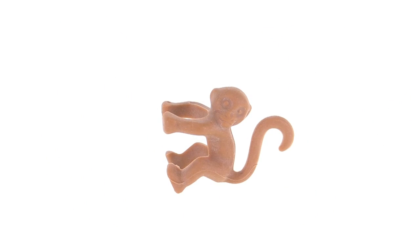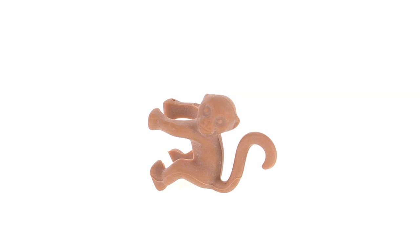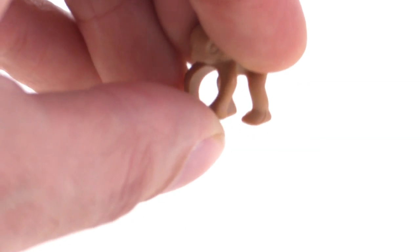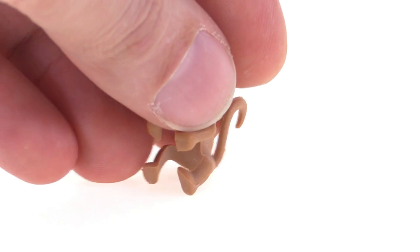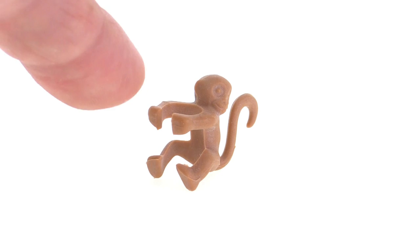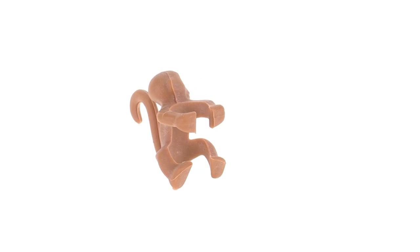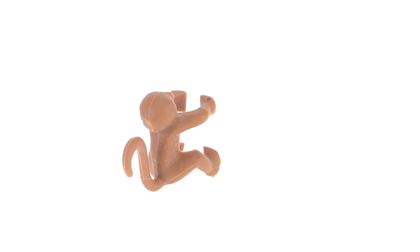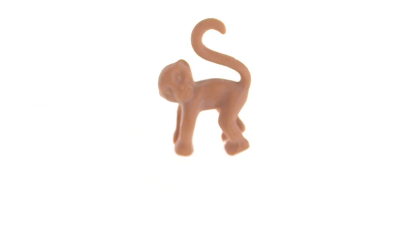Speaking of small crew members, did you see this one? A little monkey, which you can hang from any of the rigging or attach to just about anything. It's made of rubber — all soft and flexible — so you can actually make it stand up, or bring it into a sitting position or just a grabbing position. It's really designed to go around large things but it fits around small things as well. You can attach it to the arm of a figure, a mast, any kind of rigging, a ladder, the edge of the ship — just about anything. It's a pretty useful little piece and kind of cute.